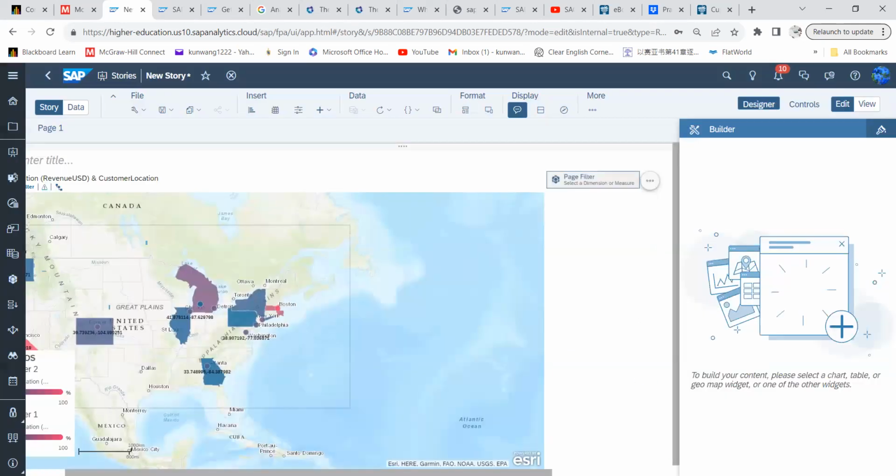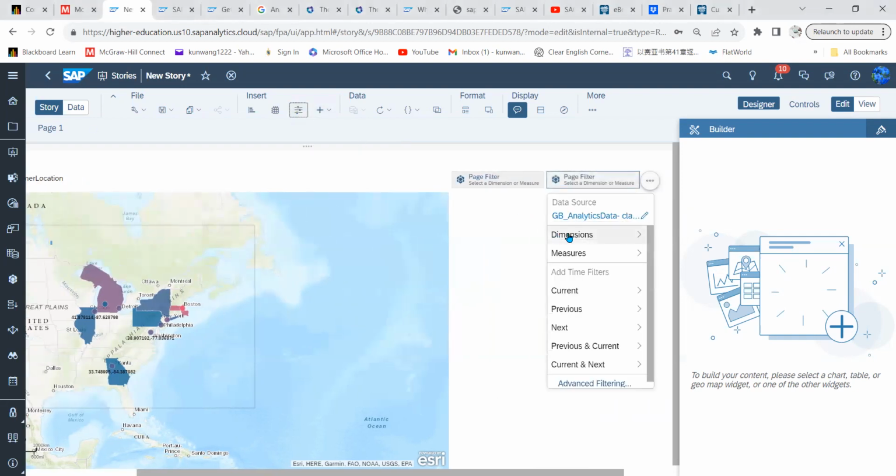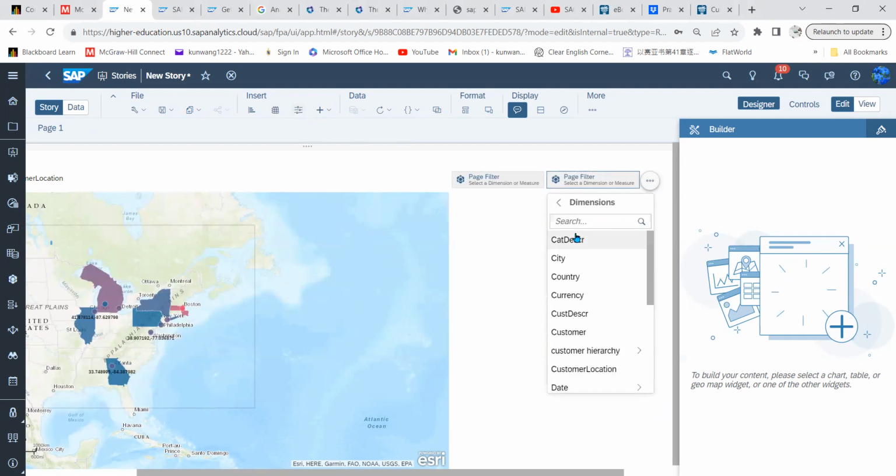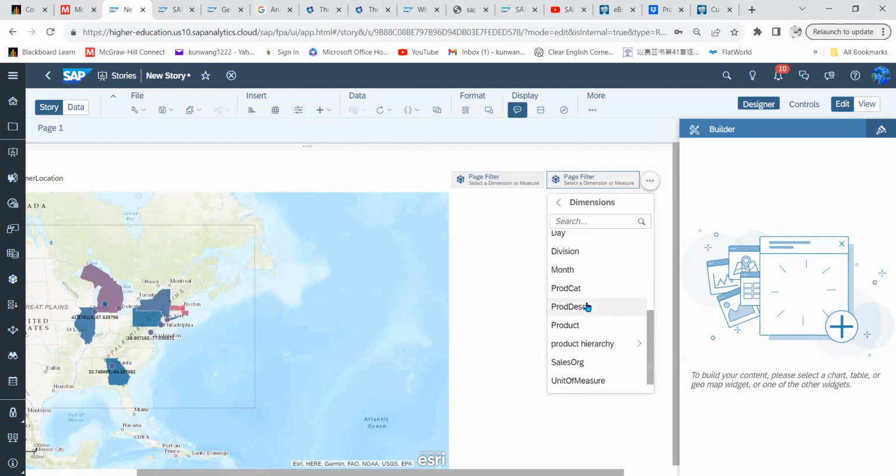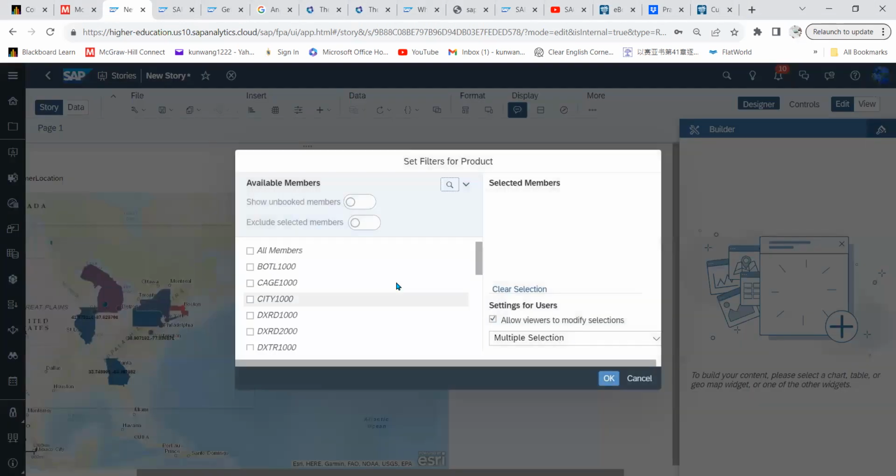Or let me double check the handout, okay, to confirm. But there are multiple ways you can do this. So the handout is showing you product, not the product description. So select and choose dimension here. So input control dimensions, product, okay, not the product description, so product.